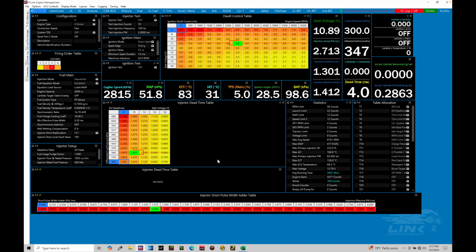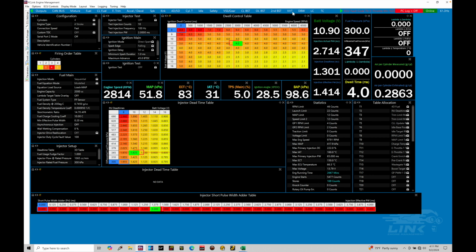Let's jump in here and take a look at where we can find our variable valve timing control page, and then we're going to go through, again, the basic setup and configuration details, get that out of the way here. So we're going to move from our basics page right now, and we're going to jump over to our page. If we scroll over here with our right arrow, go over to VVT.